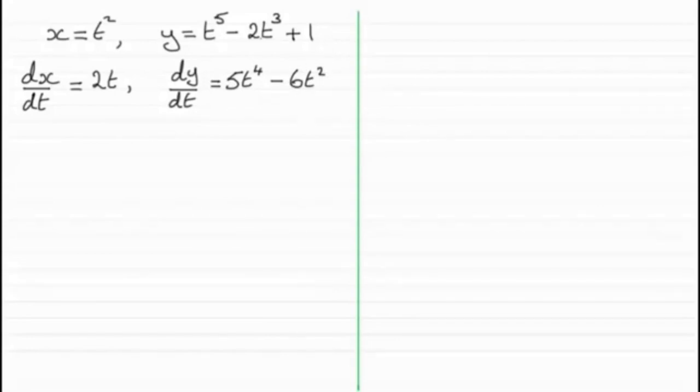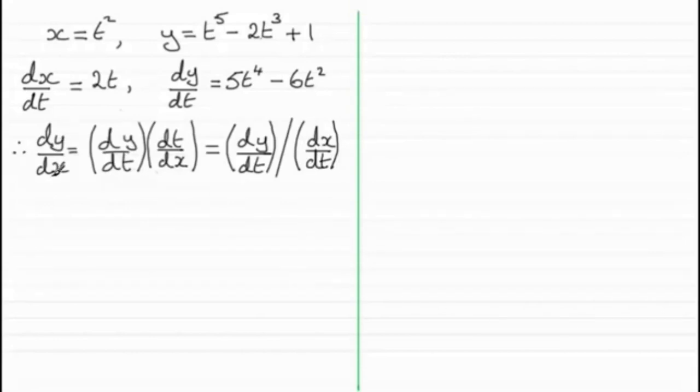Then we pick up on the chain rule, that is dy by dx is equal to dy by dt times dt by dx. It's as if those dt's cancel out and leave you with dy by dx. But most people prefer to look at it like this, where we have dy by dt divided by dx by dt. Remember, dt by dx is the same as 1 over dx by dt. So we can have this rule here, and if we use this rule, then dy by dx will be dy by dt divided by dx by dt.